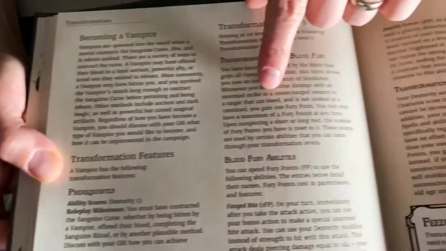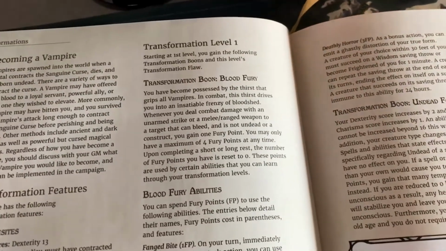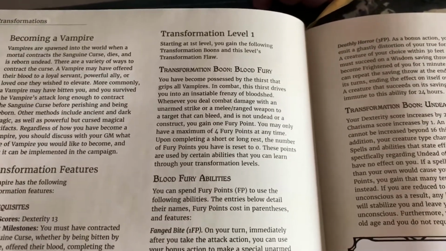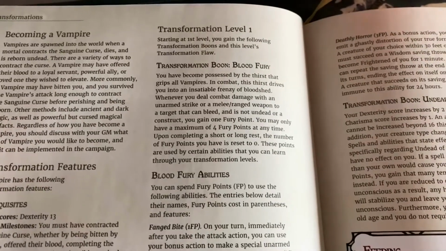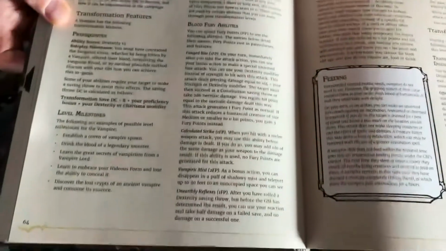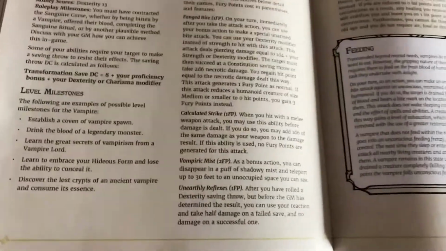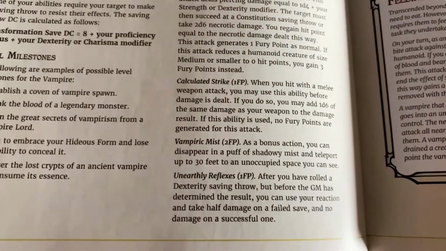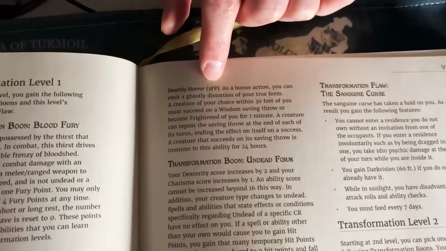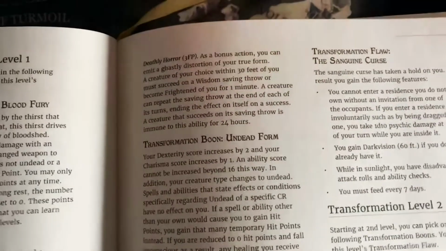So to get these Blood Fury points, you're going to have to do damage in combat to creatures that can bleed, not constructs or unliving creatures, but creatures that bleed. You get a successful hit, they're bleeding, and you get a Fury point. And you can collect those as you're doing damage and then spend them on all of these different aspects, like a Fanged Bite, a Calculated Strike, puffing into Vampiric Mist, getting Unearthly Reflexes going very quickly, or just going into full Deathly Horror mode, which costs 3 Fury points there. And so you can have up to 4 Fury points and be spending them in combat.